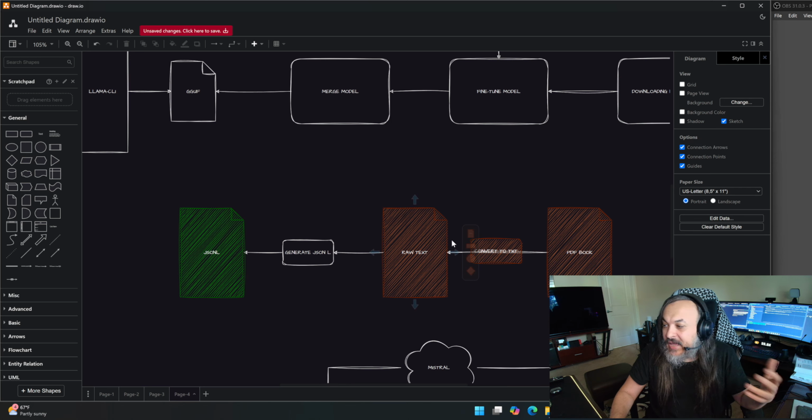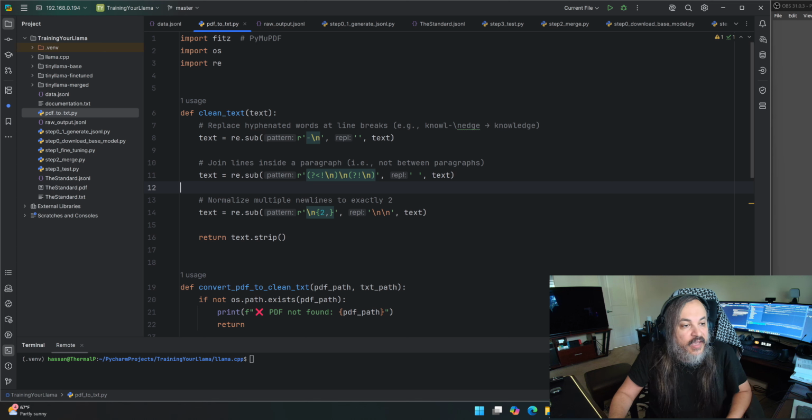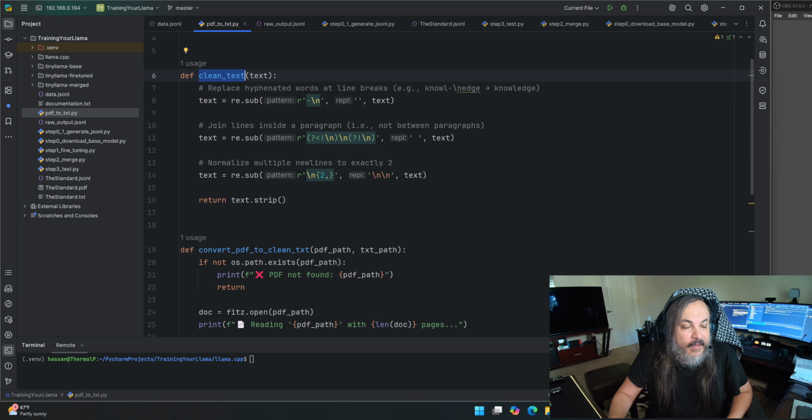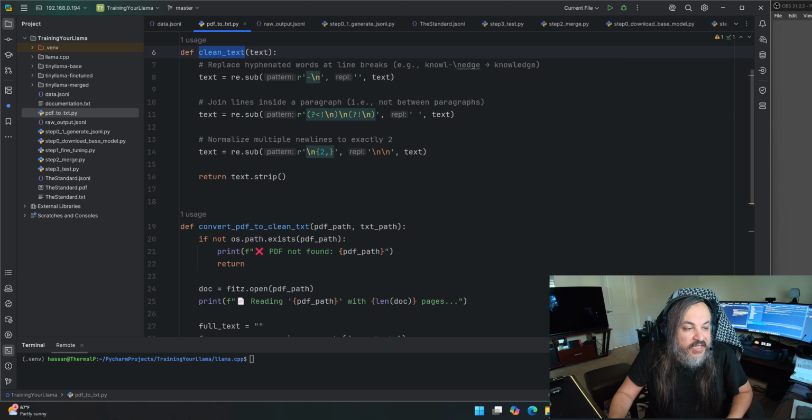The same GitHub repo. And I'm going to drop the link here for you just to kind of know what we're doing. I have a step for you here called PDF to text. This is one of the smaller pieces of code that I have in here. You basically install fitz, os, and a bunch of other imports, and you clean the text, you go through the text with a regex, and see if you can generate one paragraph at a time.